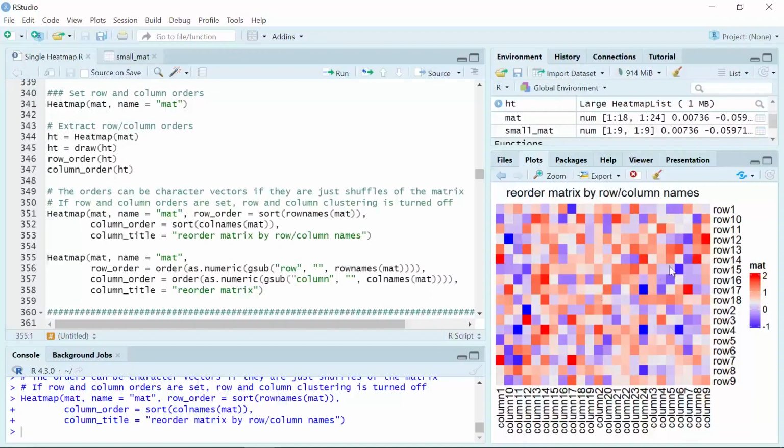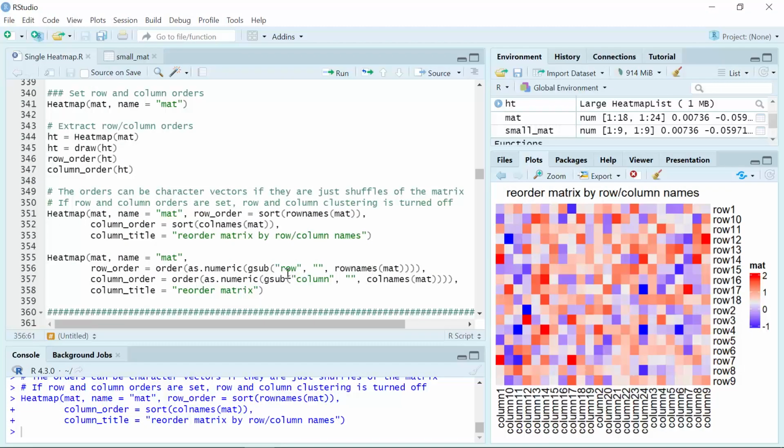If we want to set the orders for the row names and also the column names according to the number order, we need to get the number for the row names and the column names as numeric data. Then order the row names and the column names according to the numeric order.